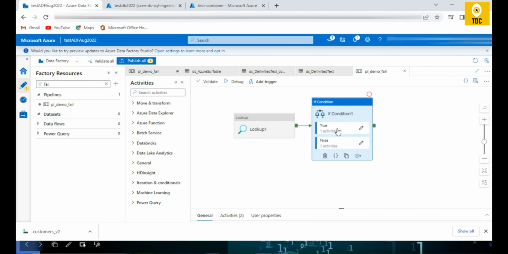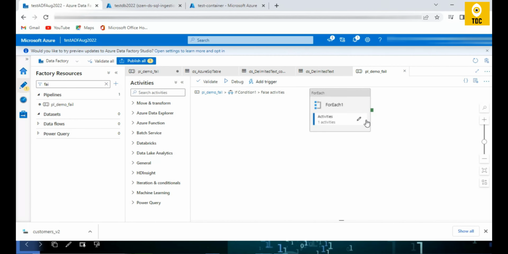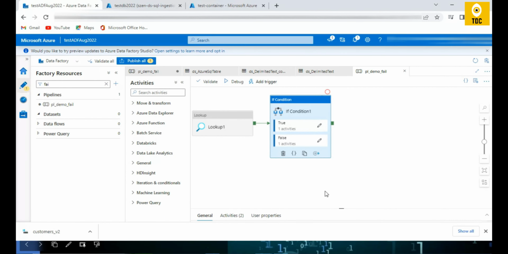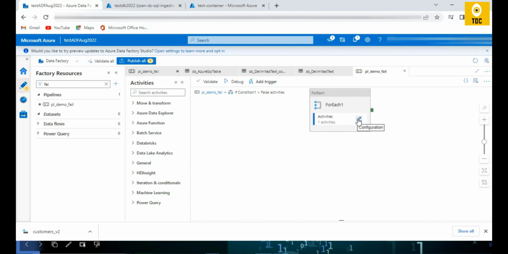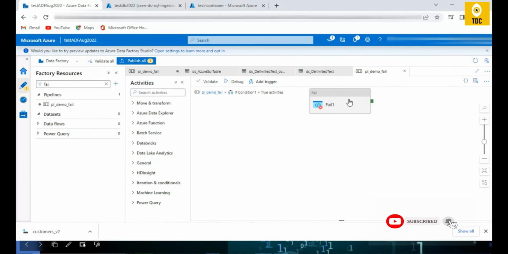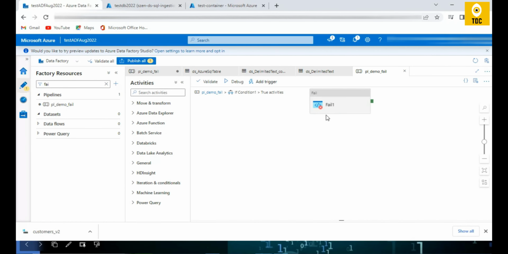If you're just thinking plainly, it is a lookup activity and a for each activity, as we've seen, with a copy activity inside. But in this case, I'm adding one more if condition which checks whether the lookup is actually giving any results. If the lookup is not giving any results, I don't want to go to the for each activity. Instead, I want to go to the true condition where I'm executing the fail activity, and your pipeline will fail. So you can think about different scenarios where you can apply this fail activity to make the pipeline fail with proper error messages. You can give any error message and error code as required.